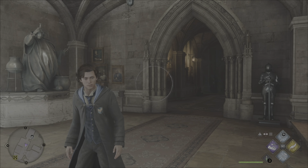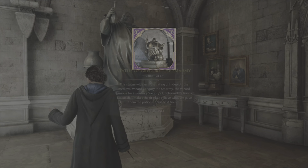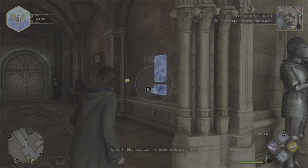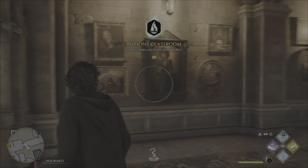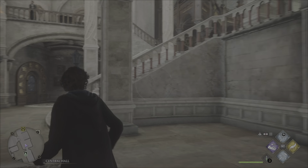Whoa. I got a big tingle. Rebellion. The statues in the Great Hall depict... I'm actually just going to let you guys read that, so go ahead and pause it to read, and I'm just going to keep going. Instead of me reading all those, it's quicker for me to just burn through it rather than reading it out to you. I'll let you read it. Educate yourself a little bit.